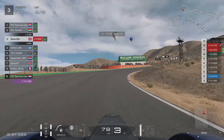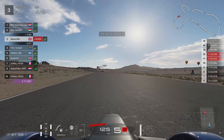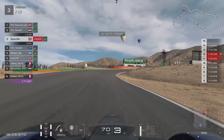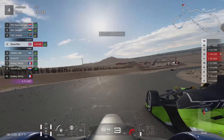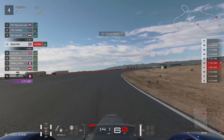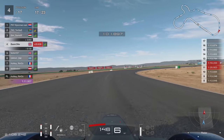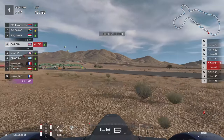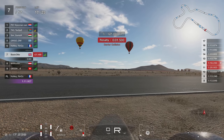Let's see if we can chase down Sim for P2, because P1 has absolutely gone off into the sunset — he's in a league of his own. Lap 15 then, with very similar pace to Sim up ahead. But I lose the rear ever so slightly and Torque goes past me. No point fighting because he must have started on the mediums and is now on soft tyres — so he's just in that position now. And then just a massive fail from me.